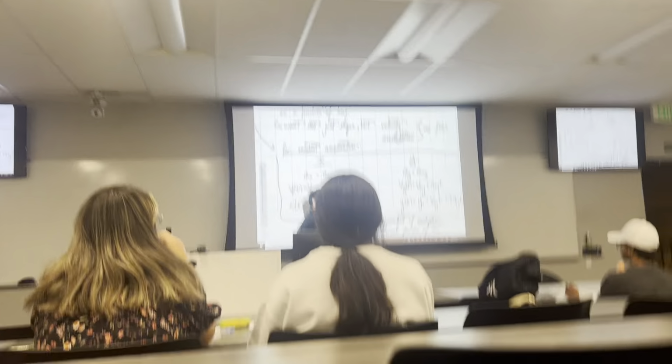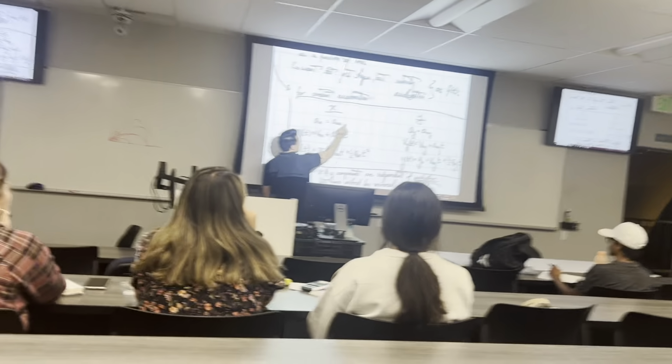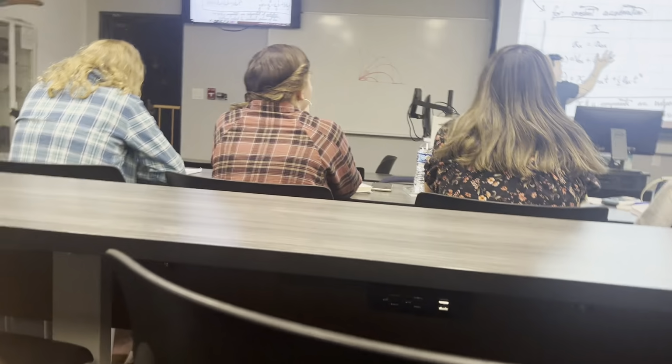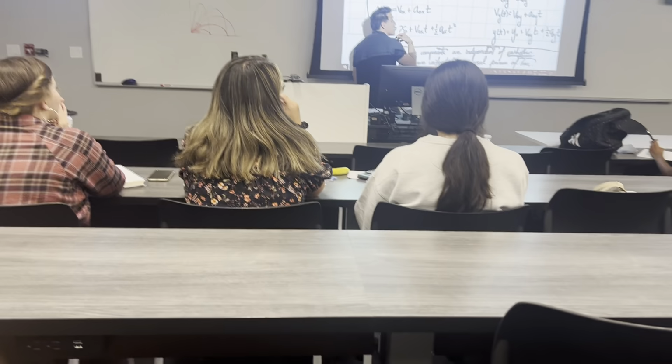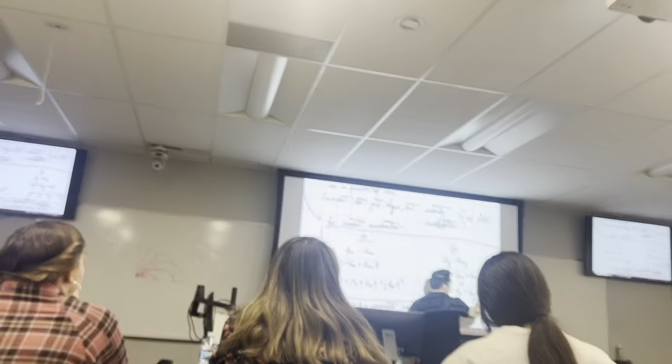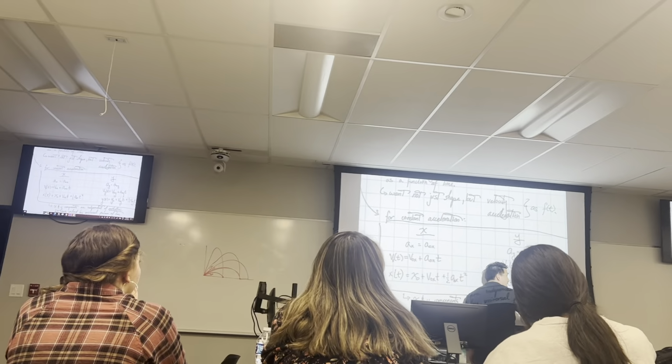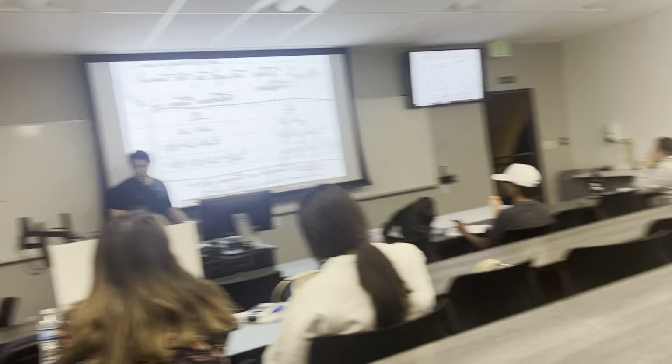Acceleration in the y is going to be negative g due to gravity. So, in projectile motion, this is 0, meaning this entire term goes away, and this entire term goes away. Also, in y, acceleration is negative g, so we just put in negative g here, and negative g there.